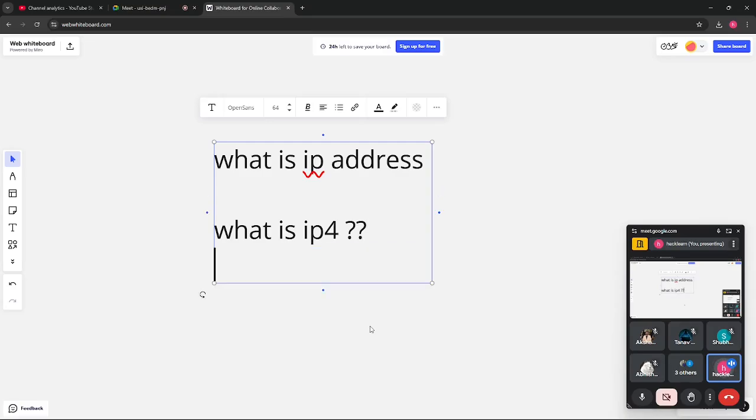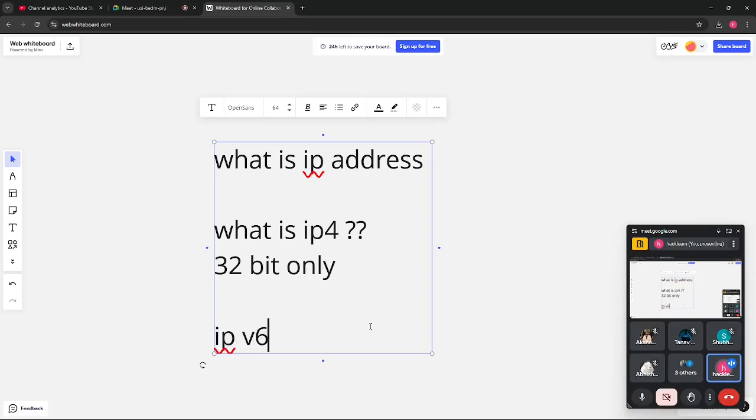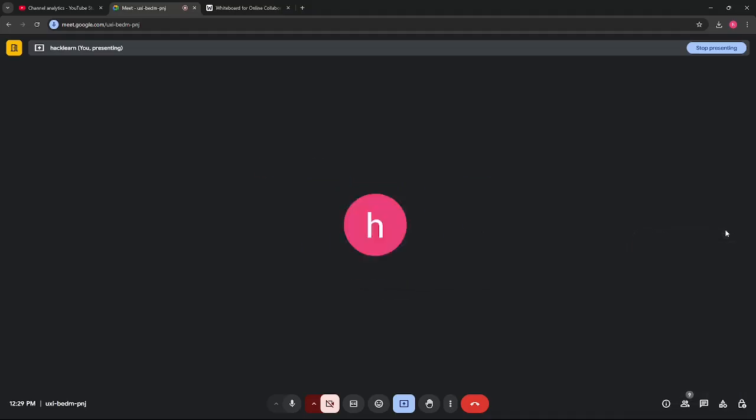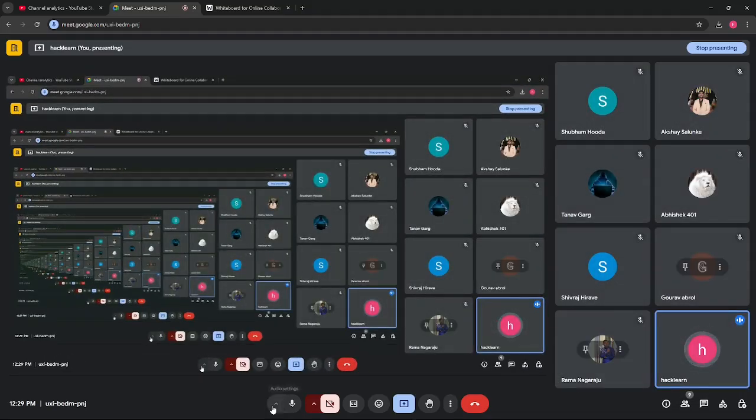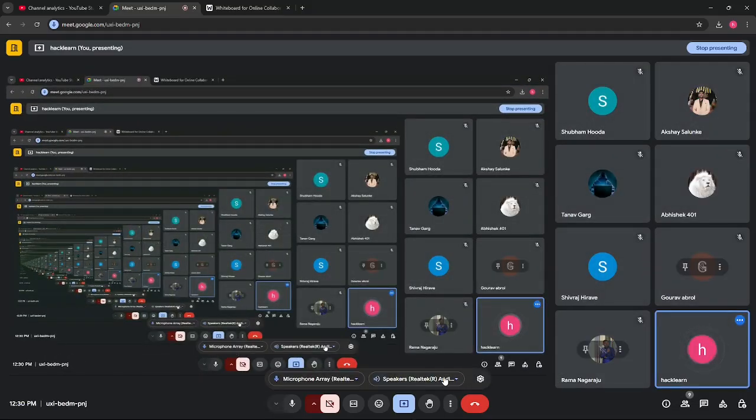IPv4 is just 32 bits. But with IPv6, we have 128 bits of hexadecimal number, and this is more than enough to assign IP addresses to all the devices on the internet. So that's how it's all going on.